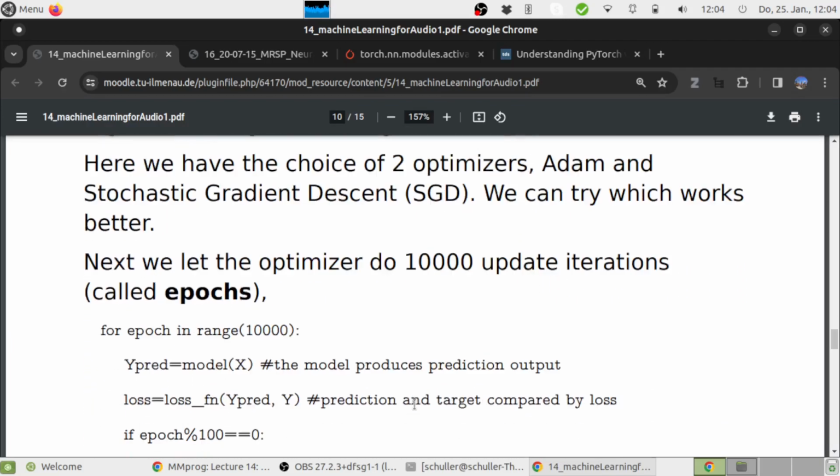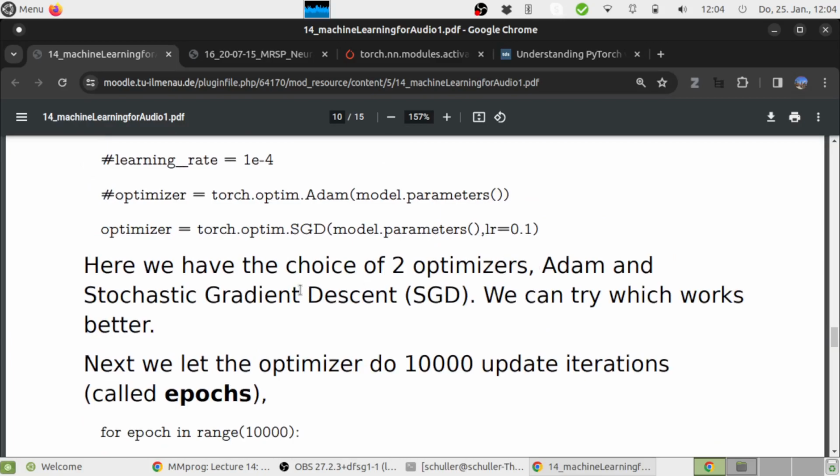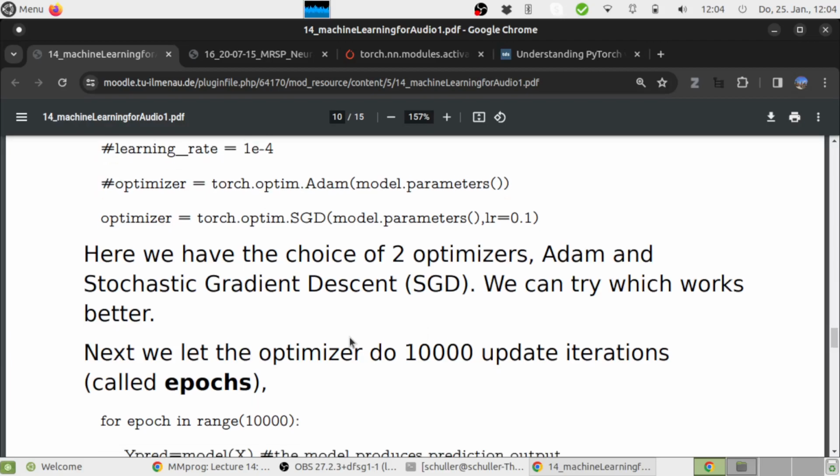Now we can let it run. Here we have a choice of two optimizers, Adam and stochastic gradient descent. In this case, I have both here, and we can try which works better. Both should work in this case.